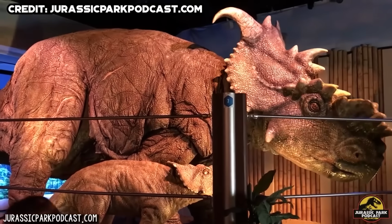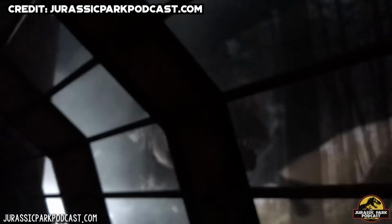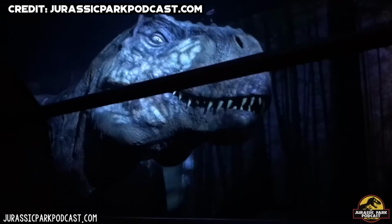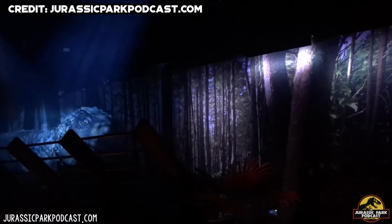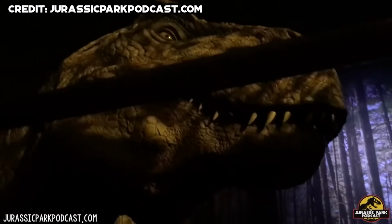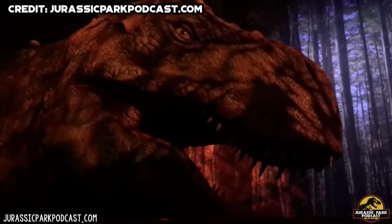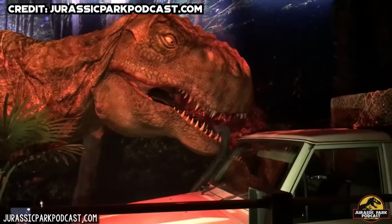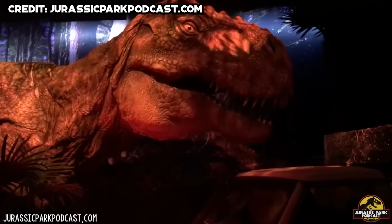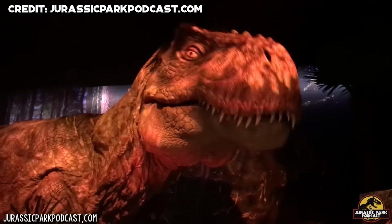Not only that, these dinosaurs are made to look as realistic as possible. They are said to be the closest simulation of dinosaurs ever created, entirely based on the real-world science of dinosaur DNA. So not only do you get to learn about these amazing prehistoric creatures, but you also get a truly immersive and realistic experience, with a pinch of fear thrown in. The exhibition first debuted in Melbourne, Australia. Since then, it has been enjoyed by more than 1 million people across various countries.